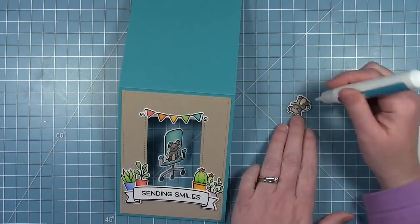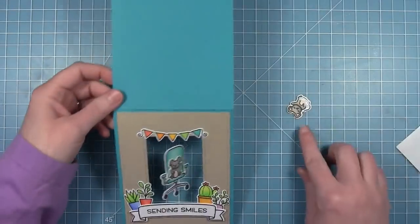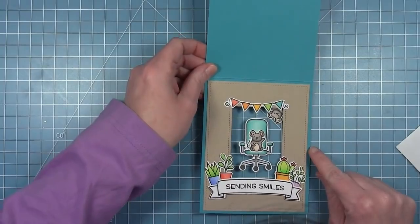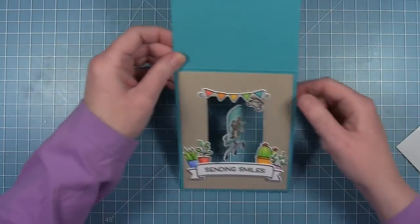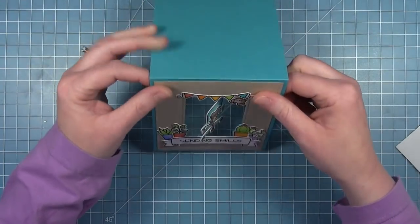So I'm just going to put some liquid glue just on the bottom part of him here. And then the easiest way sometimes for me to place these is to pick it up with my card. So I'm just going to lay my card over it and just push down and pick up that glue. And then I can make any little adjustments that I want.